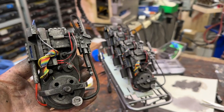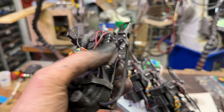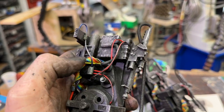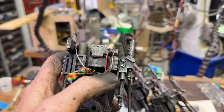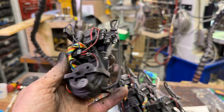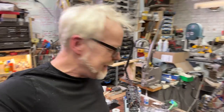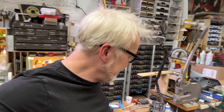I could not be happier with how this all turned out. I think these look great, and this one is going to be like the ultimate little desk toy for me. I am so happy. I think I got all the cabling right. Amazing. Sharp-eyed viewers have noticed, perhaps, that these aren't lit. The electronics for this is a separate build. It's got to be a separate build.